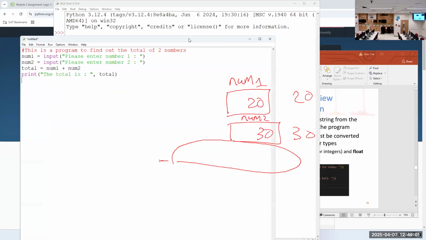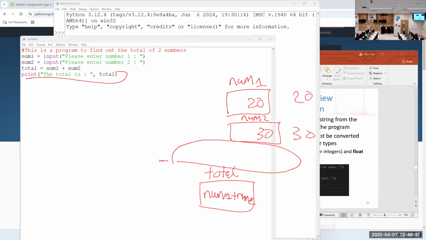This is a very simple program here. In the process here, I get the two numbers from the user, and I figure out the total, and I have one more variable here, which is the total. And what is it? It is number 1 plus number 2, and as the next step, I just print it out here. That is a very simple program, right?